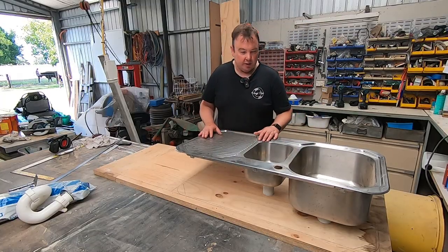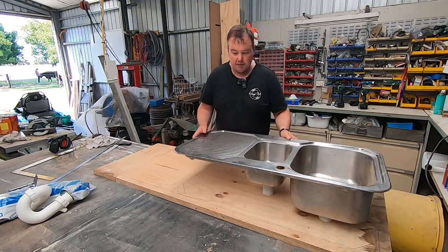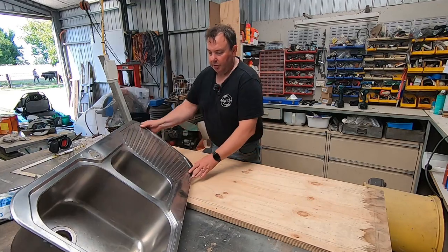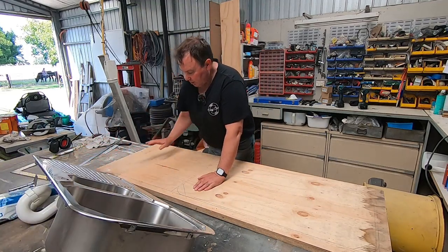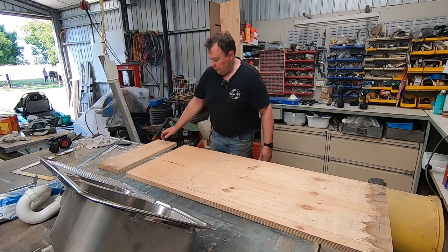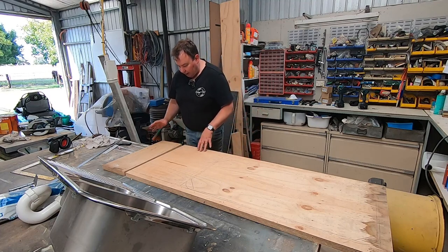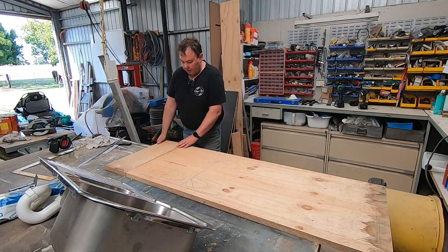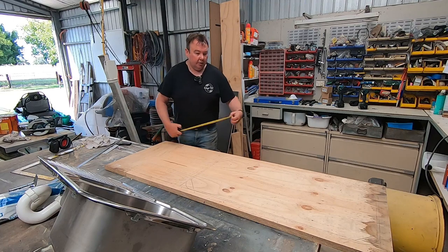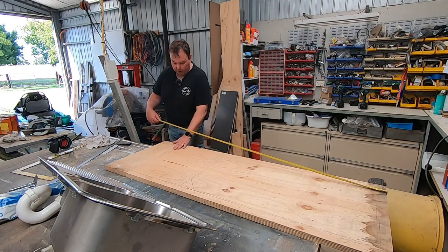We're going to build this out of bits and pieces we've got lying around the shed. I had a spare sink I was going to take up north mining with me but that didn't happen, so it's just a secondhand sink I picked up — that's going in the top of the bench. I've got some plywood left over from a job, it was one of the benches in my workshop, so it's quite thick ply. I forgot to start recording so I've already got a head start — I've cut this down to 1685mm, I had to cut this piece and we're going to biscuit join that together.